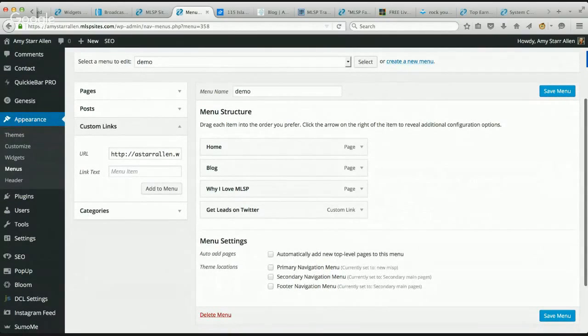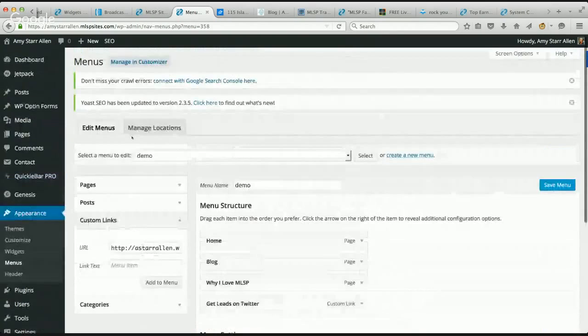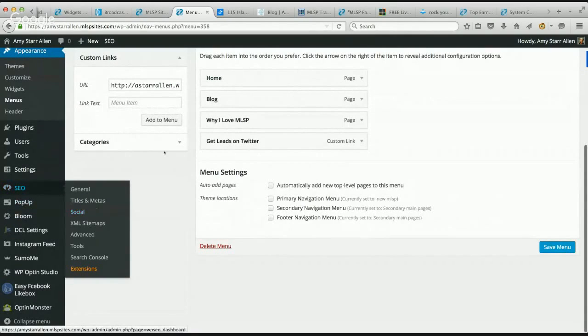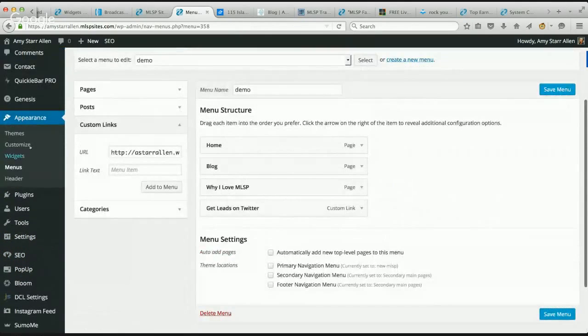And then let's see. The next thing I'm going to go over, and this is the main big thing that I want to show you guys, is how to really make the blog your own, because whatever theme you choose is going to have a default color scheme, default font, and all of that. So let me show you how you can customize all of that really, really easily. If you come over to Appearance, Customize, click on Customize.